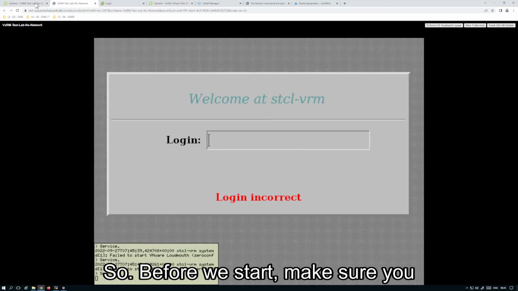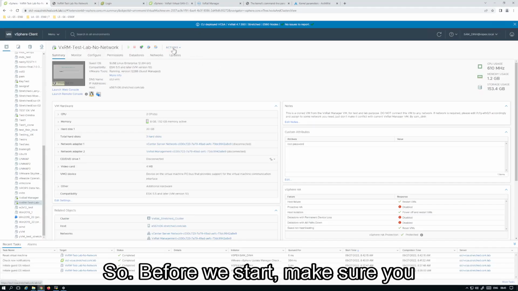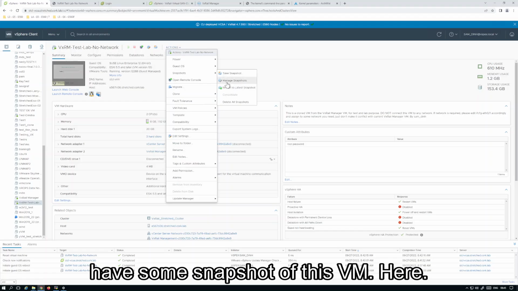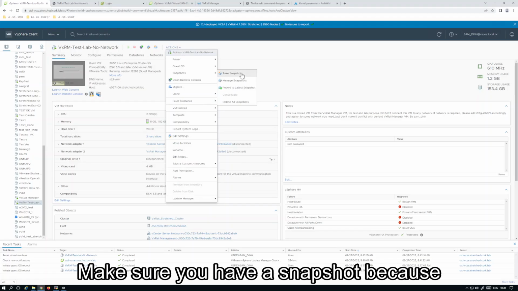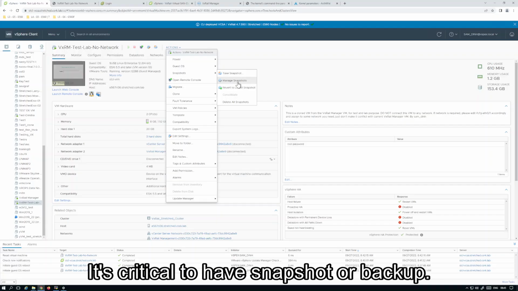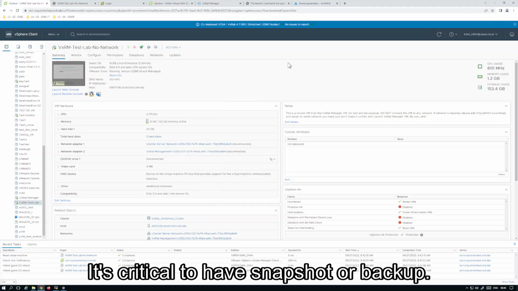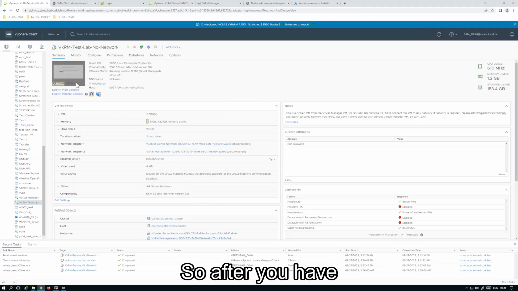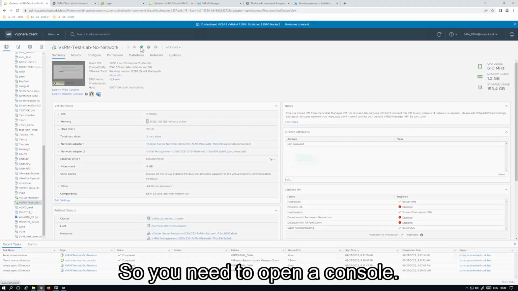Before we start, make sure you have a snapshot of this VM, because on a customer production environment, it is critical to have a snapshot or backup. After you have a snapshot, you need to open the controller.